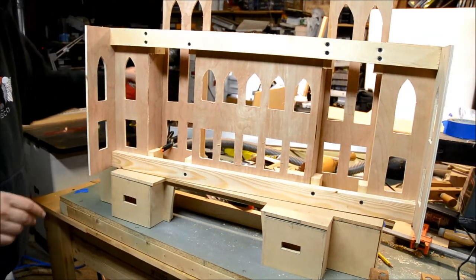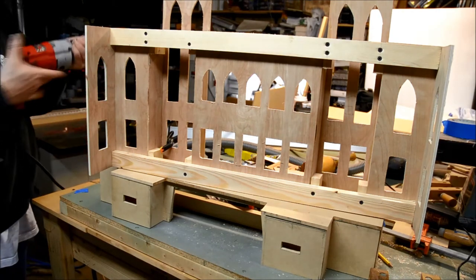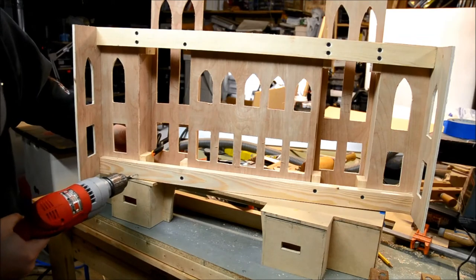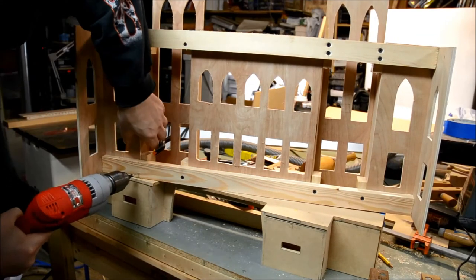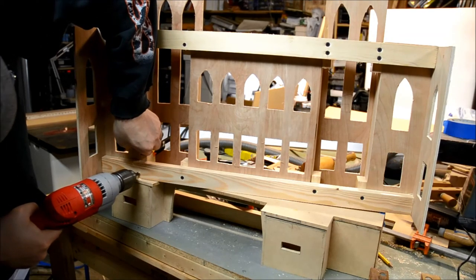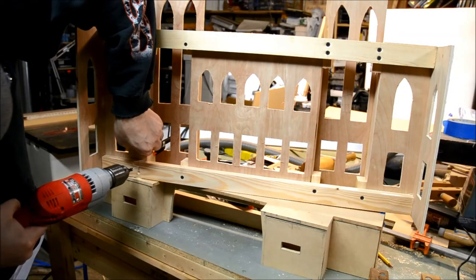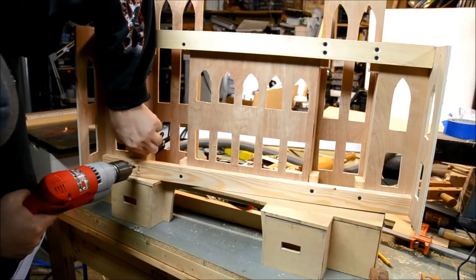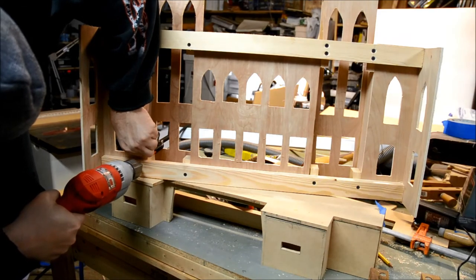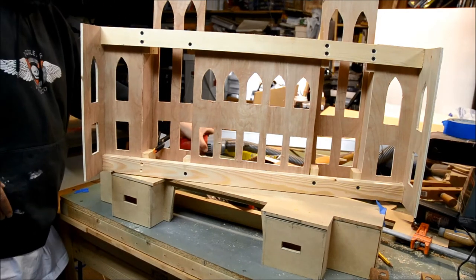So that's pretty much how the blocking is done. Use a countersink first, then drill the countersink hole, and then drive the screw into the hole after gluing the block. In the next set of videos I'm going to go over some more detail on the front of the keep walls, but I needed to get this step out of the way to show how the panels get securely attached.